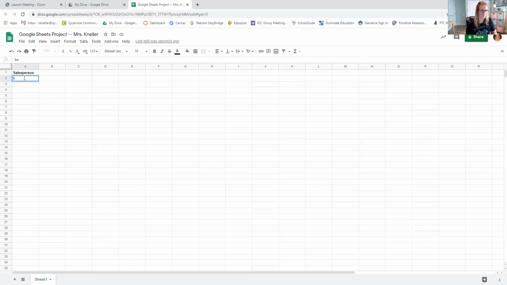So you're just gonna type in their last names. Boyce is one of their last names, and then just hit enter. Then we have Elkins, whoops. You can see my typing skills. And then Cubic, and then Mangs. So those are our 4 salespeople, okay? So now you've already completed step 8 of your directions already.